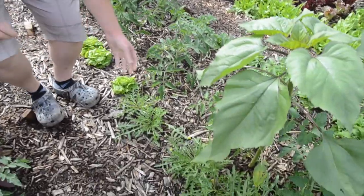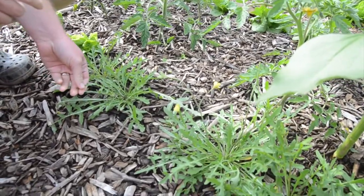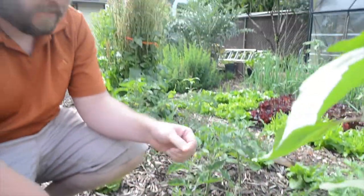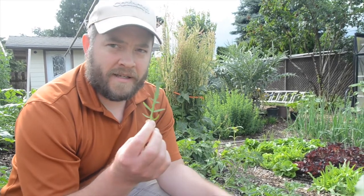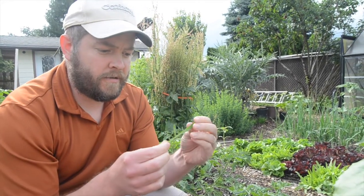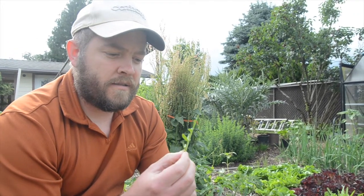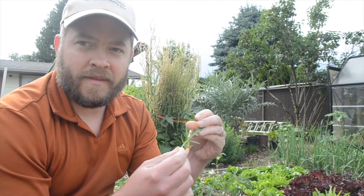This is Wild Rocket arugula and it is really spicy and none of us really like it. This is the first year we've tried it. Really spicy flavor, and I've read up on arugula. And there's some other varieties that aren't so spicy, so we might try that another year. So this, we've just been mostly feeding to the chickens, or maybe we'll compost some or something.